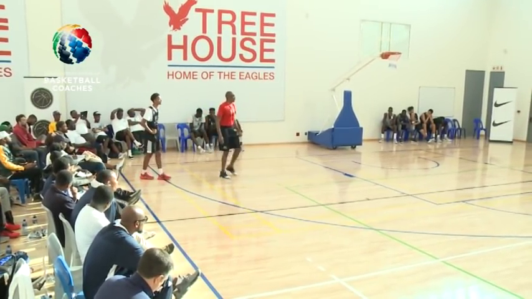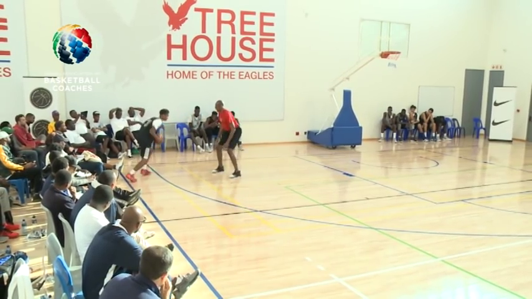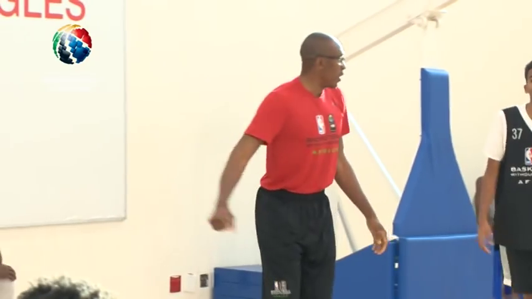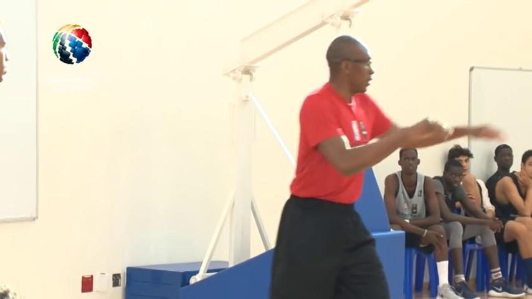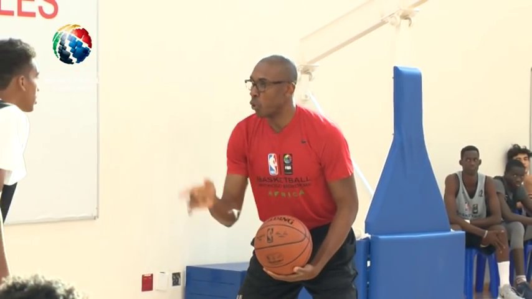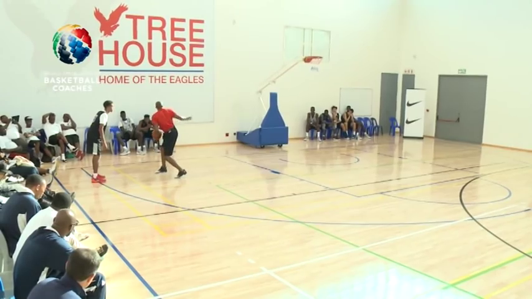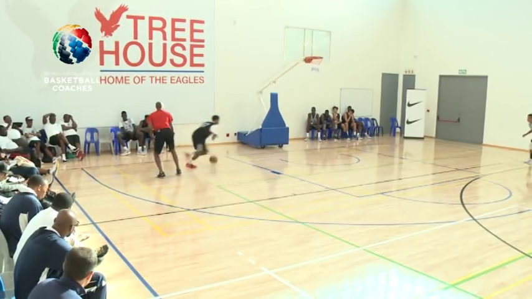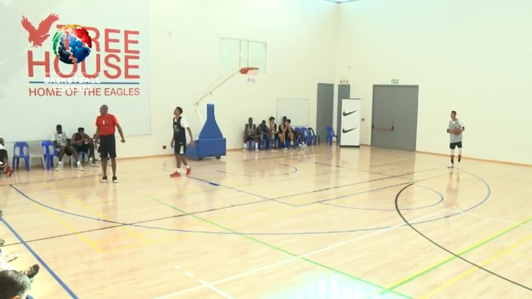Bring the ball back. Same thing, attack baseline and make the pass. Boom, right there. Bring it back. Attack the ball. I want you to come off my hip, all right? Dip your shoulder, come off my hip, attack it, under control, and make a pass on time, on target. Ready? Go. Very good. Not bad. Now he's helping his teammate.